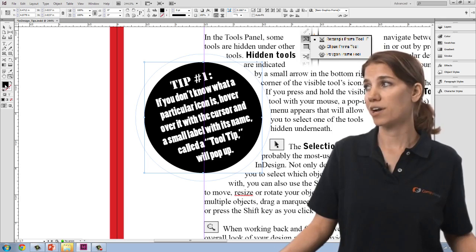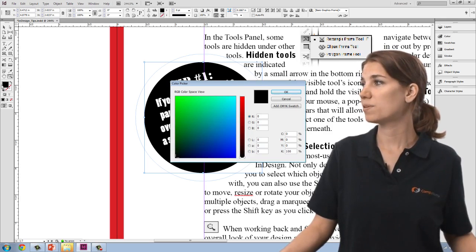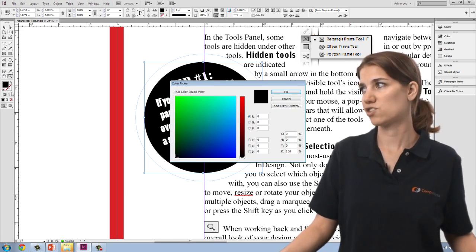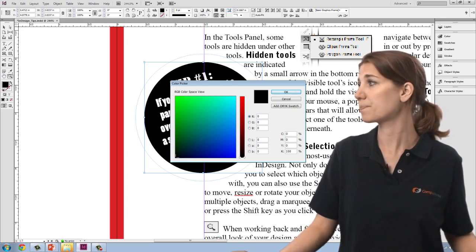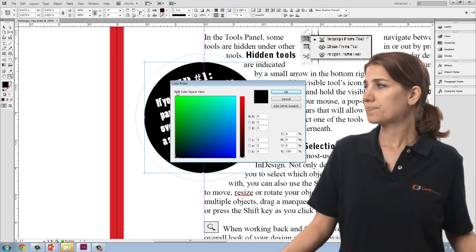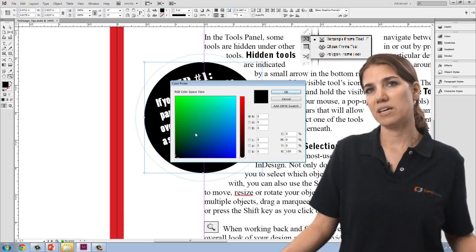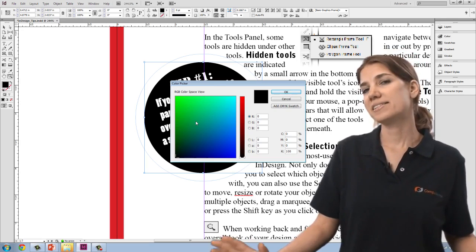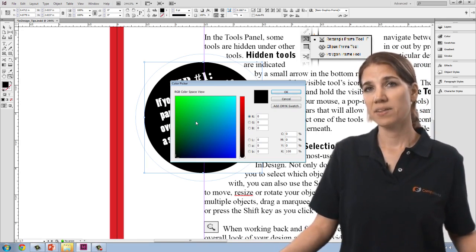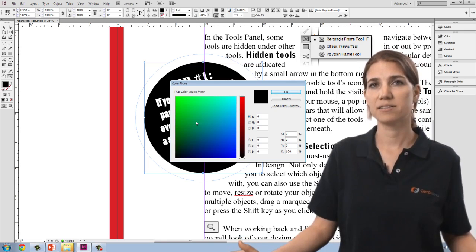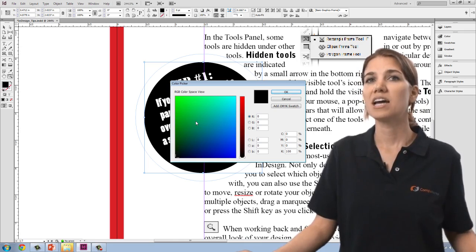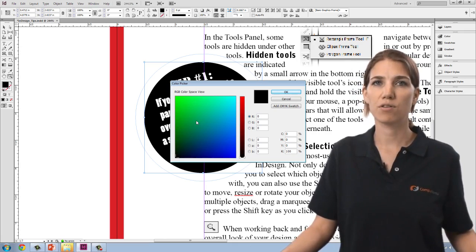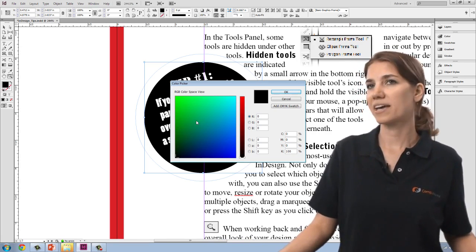Now, to change the color I'm working with, I can just double-click and open the color picker. Here I'm affecting the fill color. I don't actually have a stroke on this object, so I'm not going to work on the stroke at this time. Here's my color picker. It allows me to look at the colors in the RGB color space. We talked a little bit about RGB and CMYK when we were talking about working with images. And the same applies to the colors that you're using in your document. If the intent is primarily a print intent, you probably want to stick with CMYK colors. If the intent is primarily a web intent, you probably want to stick with RGB colors. If you're using it for both, it doesn't really matter which one you're working in.